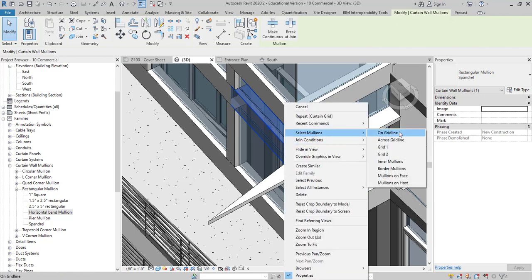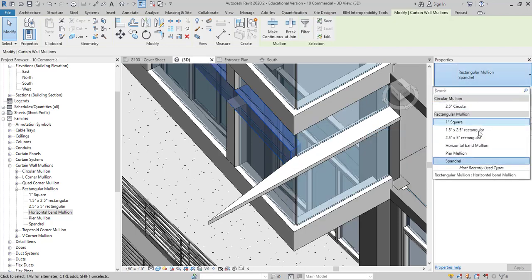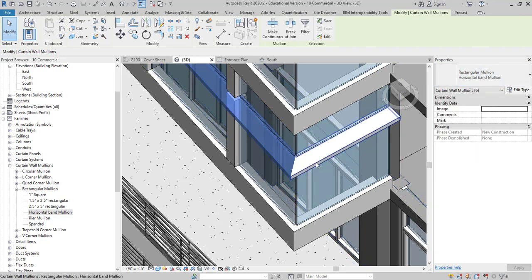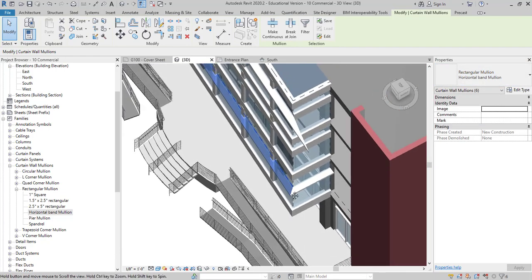I change all of these to that same one. Then it will repair itself and it creates that nice corner. So I'm going to go ahead and do that to all these different levels.